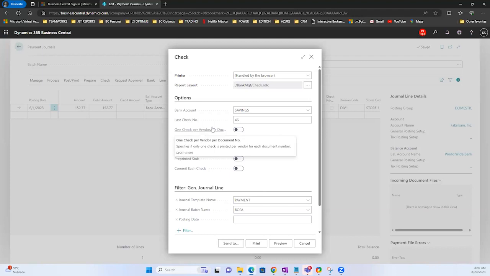But it depends. You need to ask your vendor, hey, maybe I'm going to pay you these 2 or 3 invoices, right? It's not going to be a problem. But what I wanted to specify is that sometimes we don't need to do that. We can just print one single check for multiple invoices. And here you decide if you want one check per vendor, okay? Which I don't often do, to be honest. I normally print one check for the monthly invoices or something like that.